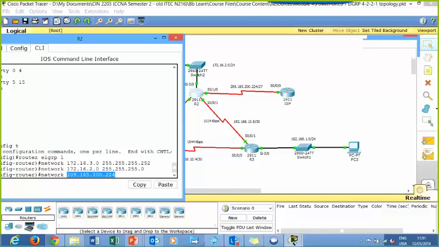Millions of networks. Now, in order to reach all of them, there are two ways. You can either have every single network in your routing table, which is not very practical. Or you create a default route, which will point to your ISP. Then any network which you don't know about, not in your routing table, you will send to the ISP. So don't include it here. Do the other one.